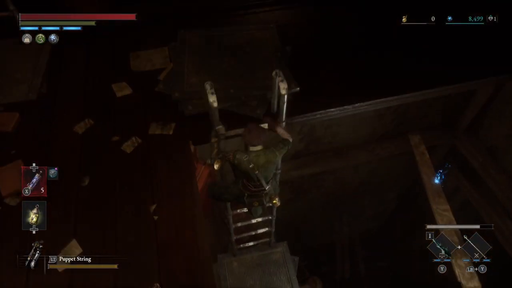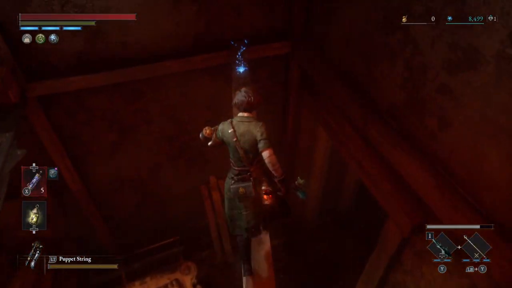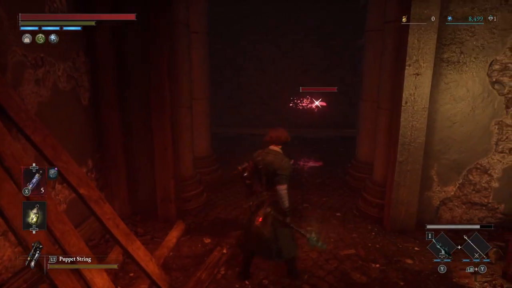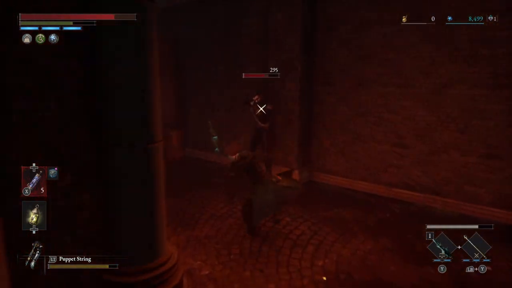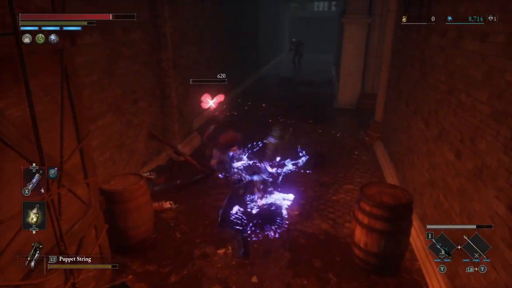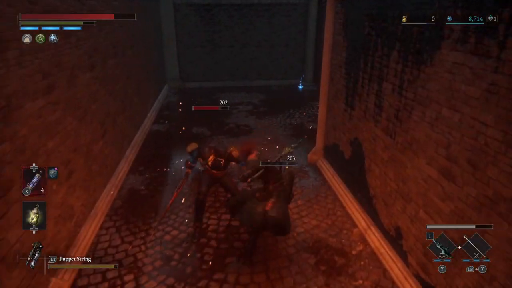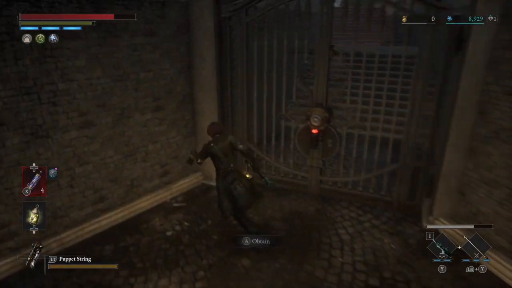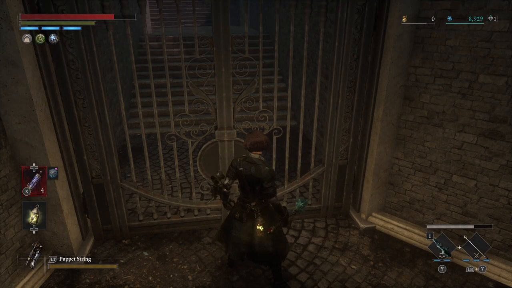Now we're gonna come down here. And you see there is a butterfly prompt, but we're actually gonna ignore it for now, because we're about to take on a couple riflemen. Nice. There you go. I usually die in this little part here, but no, I actually survived. Anyway, we can now unlock this door, or this gate, and great.